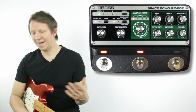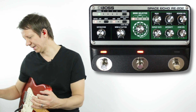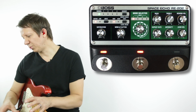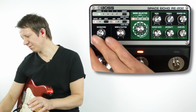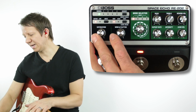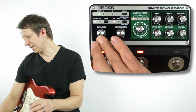The RE201 had a preamp, and similar to the RE20, we have a level input knob, and that cannot be bypassed on the unit. If you're running the unit in line in your signal chain, you cannot bypass that preamp. Sort of, it adjusts the level, and it gives you a bit of a flavor to it. So in this pedal, in normal mode, the saturation only affects the repeats. I turned it up just a little, and we'll explore maximum settings. It's kind of like distortion-ish sounds.